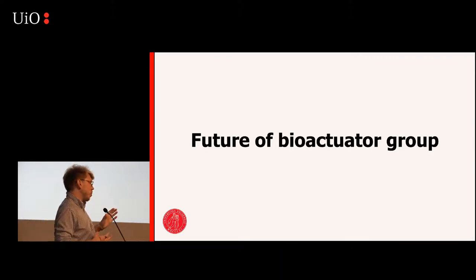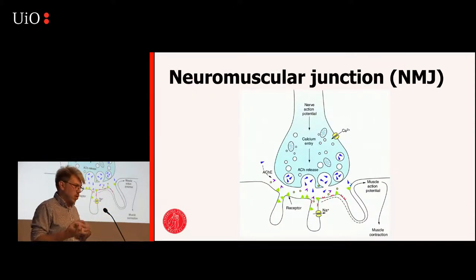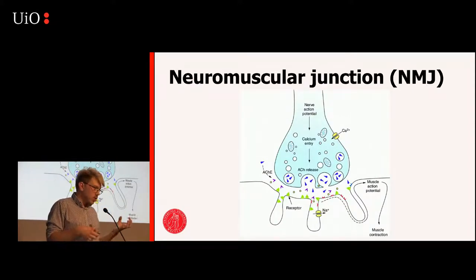And one thing we'll be talking a lot about is eventually being able to work with neurons, which we think would be really cool. And eventually working together with the muscle cells and neurons with what's called the neuromuscular junction, which is where nerve cells and muscle cells come together, and how they work with each other. But we have no idea how to do that, and it's probably really difficult, probably really expensive.